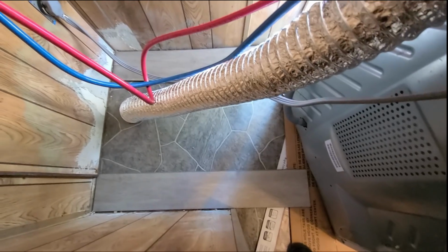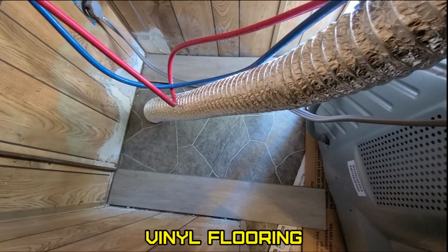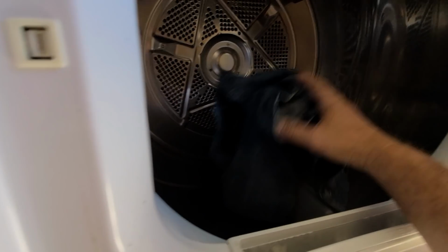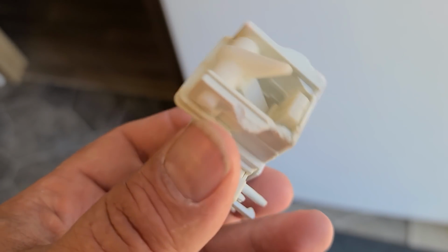I put some pieces of my fake hardwood flooring under to slide it back so it won't wear holes into my linoleum. Figured that's a good idea. It's hot. Well, everything seems to work. Well, that's good. $400.